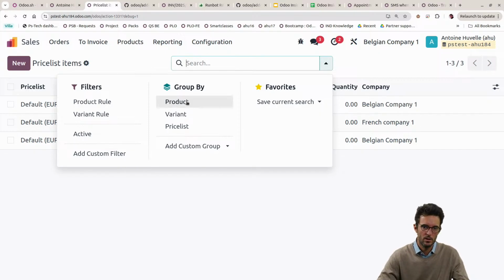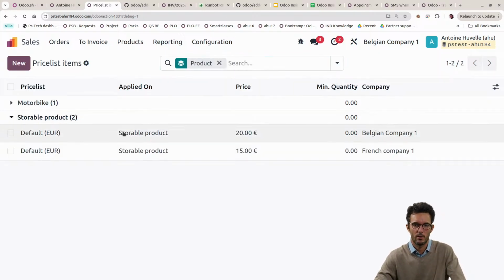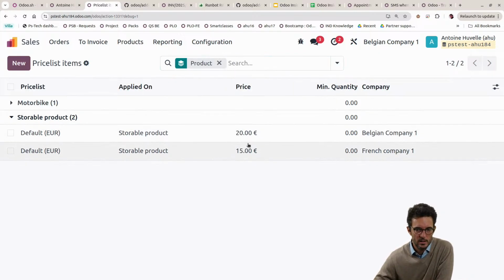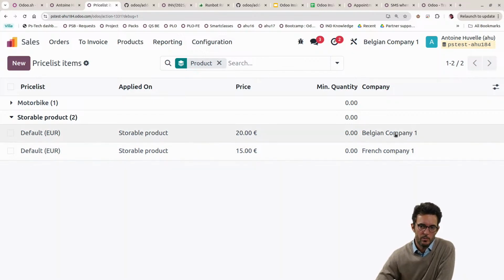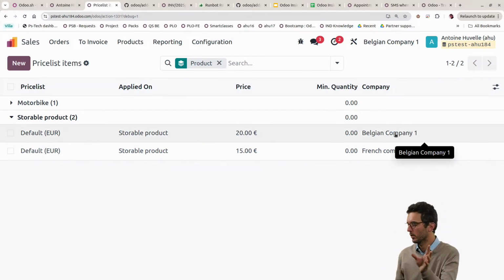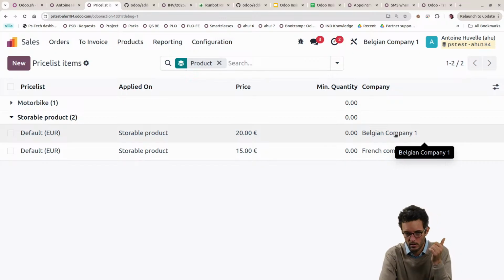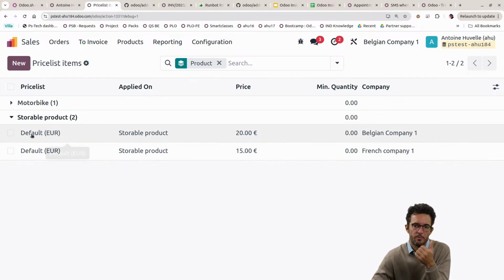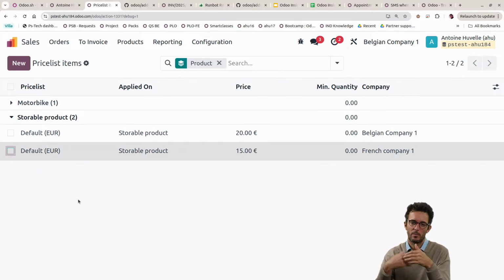And there you will need to group per product, and then you have the different prices and currency depending on the company. That would work. This idea works with different currencies, unlimited number of companies. The issue is that you need to create a price list rule for every product that you want to compare. So that is maybe a bit of extra work in terms of price list rule generation, but at least it is working for all the companies.